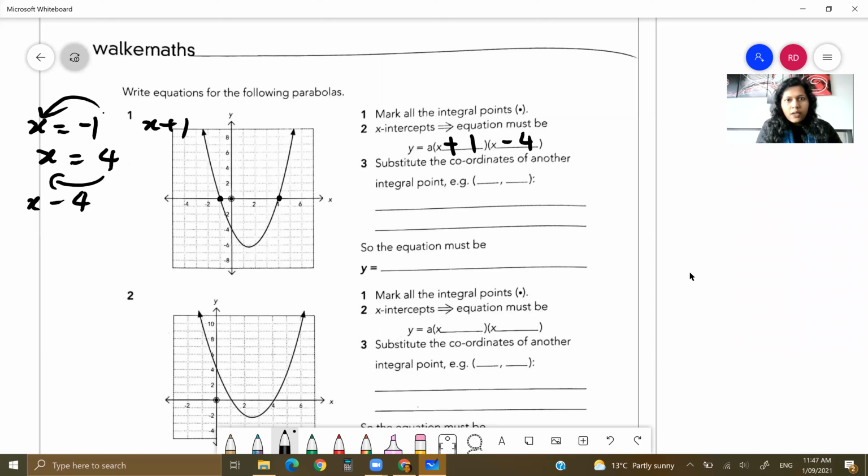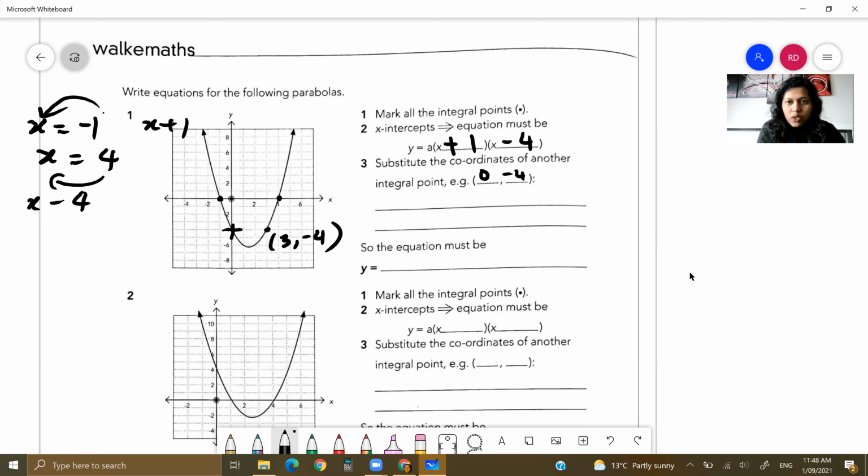I want you to understand, although the x-intercepts are -1 and 4, when I write it in the equation, it's the opposite, okay? And then you try and find a point that is very clear. It's not always going to be the y-intercept. It could be any point that's clear. Like I could choose this one here, I can see that's 3, -4. But you try and find a point that's very clear. So this is one I can clearly see, and it's 0, -4.